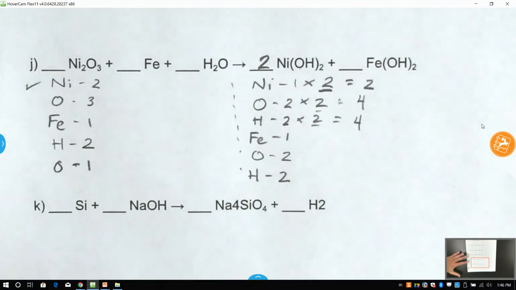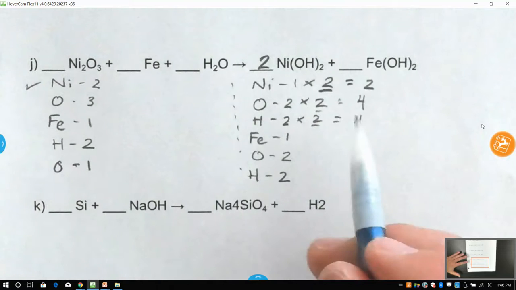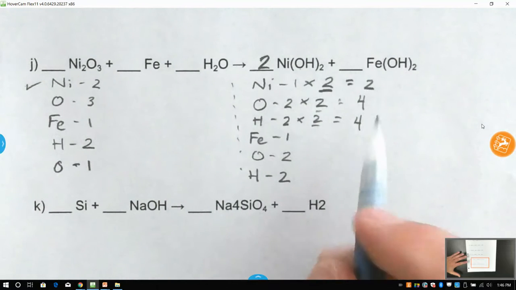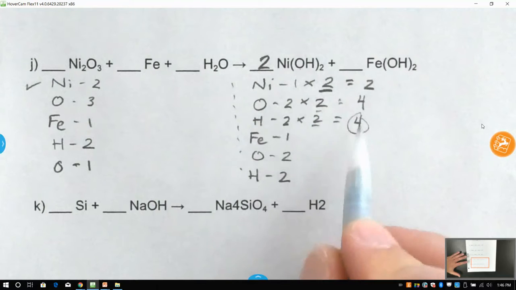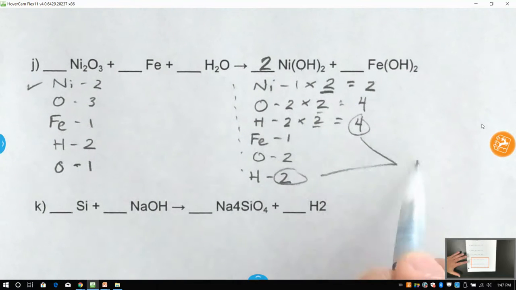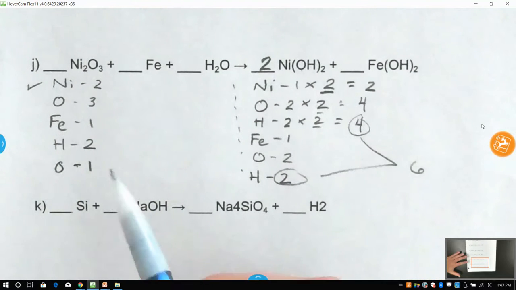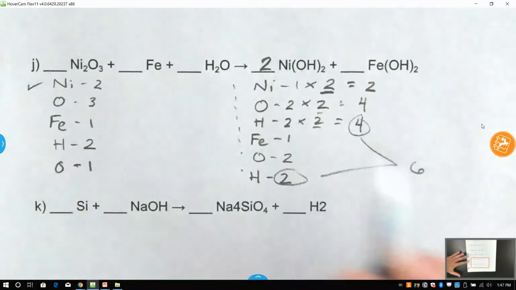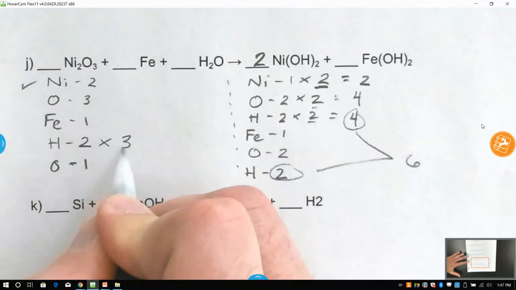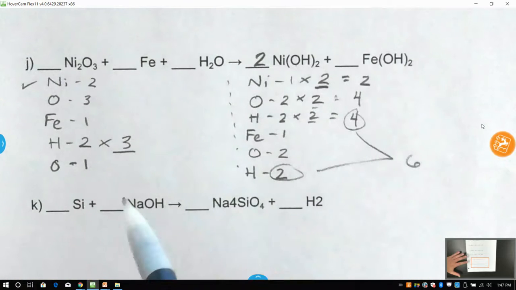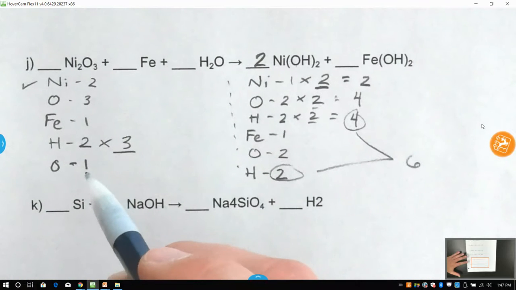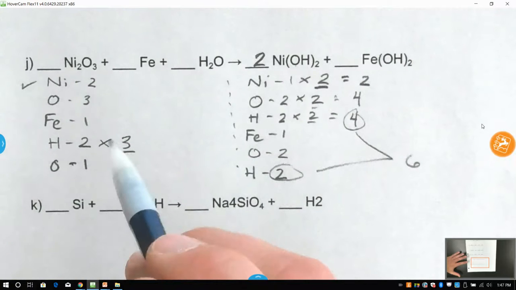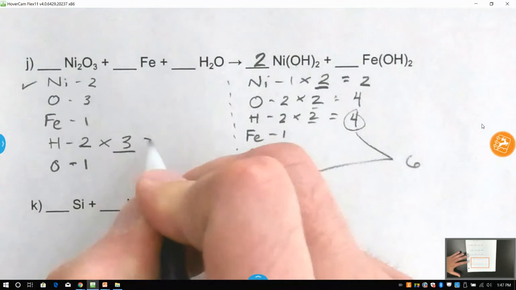What about the hydrogens? Are they balanced? No, we have how many total hydrogen? 6, right? We have the 4 here and the 2 here. That gives us 6. We only have, yep, good. So if I do 2 times 3, that will give me a 6, which is nice. Now wait a minute, let me see, because that would make this oxygen an uneven number, right? That would give me how many? That would give me 6, or that would give me 3, but I already have 3 up here. 6, so that might work. Let's take a look.